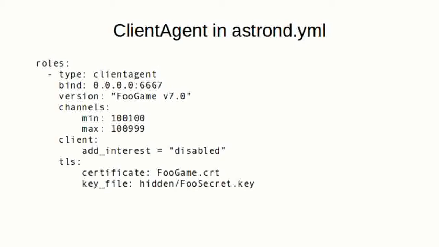Another important setting is whether to use transport layer security and where to find the relevant keys and certificates. This will not only guarantee to the client that the server that it is connecting to is authentic, but it will also encrypt the connection itself. Besides being good practice in general, this will also help to foil attempts at stream hacking.